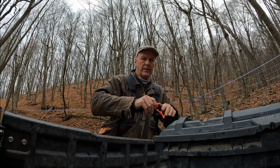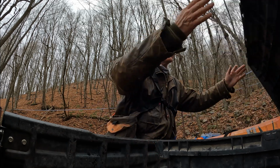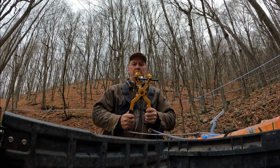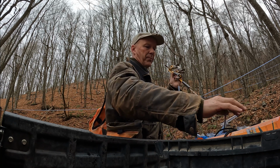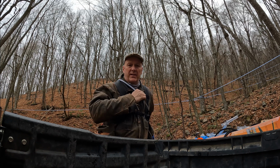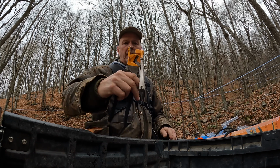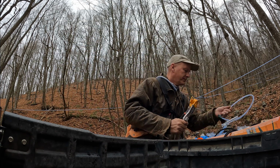Don't need that, we don't need this. So when we're going in the woods, we want to carry the tools that we think we're going to need. And typically that's going to be my 2-handed tool, which is this guy right here. If you haven't seen some of our other videos, this thing rocks. It's a 2-handed press tool. It presses on the tees or the drops. You can put a tap on with it, but it's not the easiest thing. If you're putting taps on, this is what you want right here. All right, so that tool, pretty simple. And let me show you, I'll show you how it works.